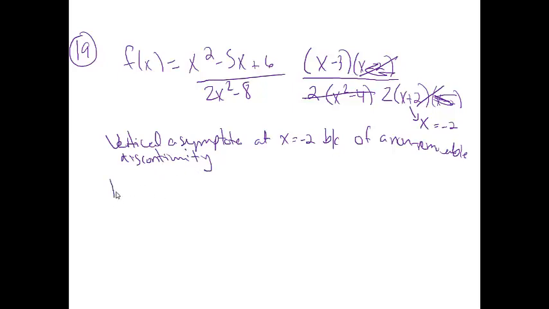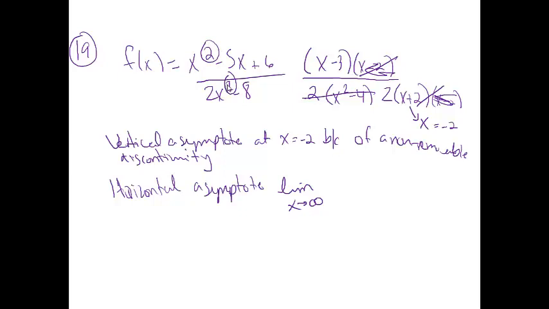All right, the next thing was horizontal asymptote. A horizontal asymptote is not the same thing as a horizontal tangent line. If you refer to your 3-5 notes, a horizontal asymptote occurs when we take the limit as x approaches infinity. So we're going to go back to the original function to find the limit as x approaches infinity. We're going to compare the degrees.